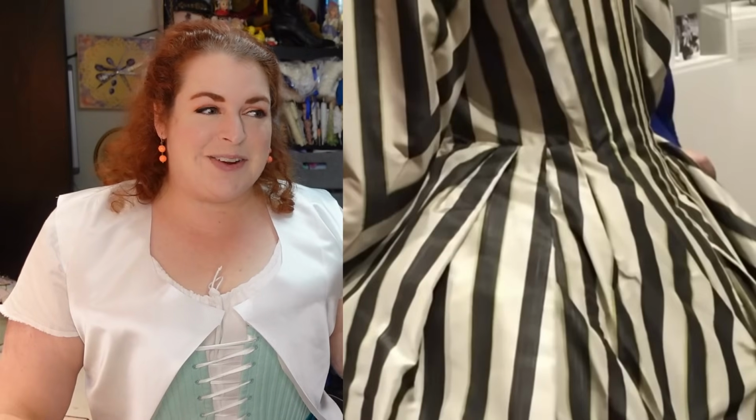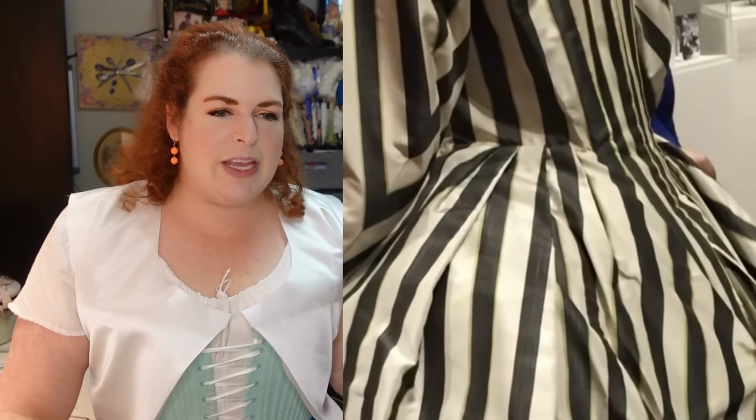All right, I have the first try of the mock-up on, and I totally forgot that I did cut it with the point in the back. But basically what's going to happen is the outer portion, the striped portion, is going to be cut in one. I've already talked to you guys about that. And I realized also that the side backs are going to be cut continuously, because you can see in this picture right here, which I saw that Christine had used in her video. I couldn't find this picture on my own, but you can see that the side backs are also a continuous piece. There's no seam there, and then it looks like there's a seam that starts to happen around the sides. I'm honestly not even sure how far back, but because I'm cutting this with only 2 pieces on each side of the back and then the rest of it is the front, I can't go any further than that really. I have to make this part a little bit separate.